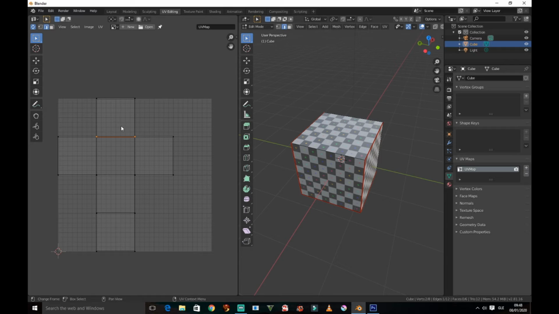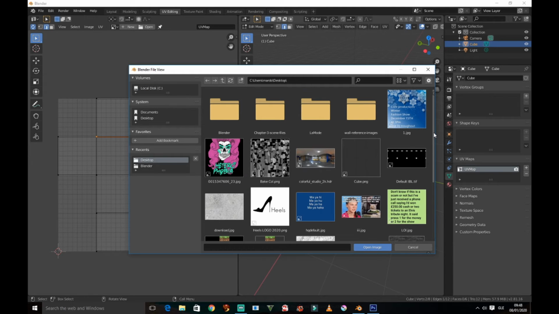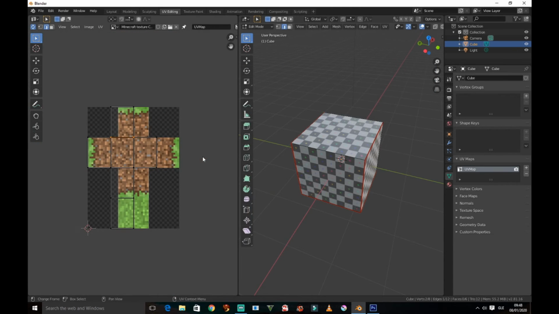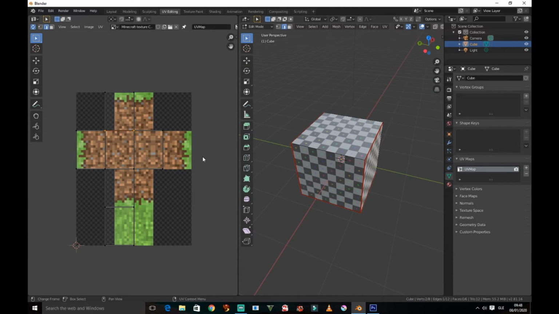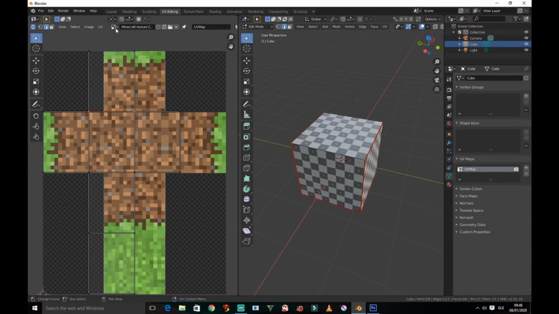If I wanted to put a texture onto this, I could click open, go to my desktop, go down to the texture and open it, and as you can see, the texture doesn't really fit perfectly on the actual model itself.